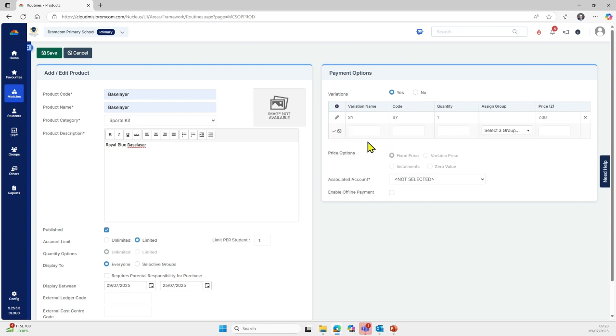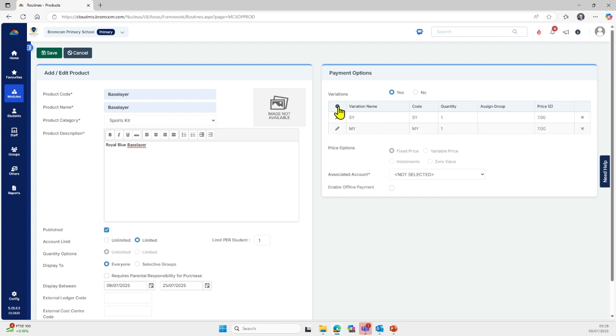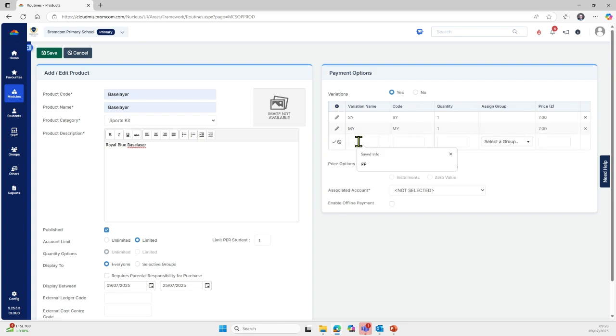Let's add in medium youth. And again, I'm just filling in the minimum amount of details. Those are also £7. Put my tick in. Large youth, again, will be the same.